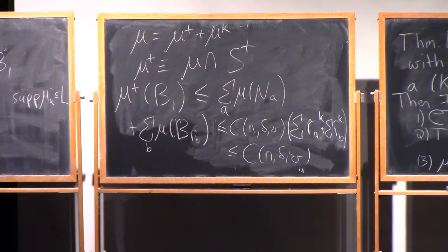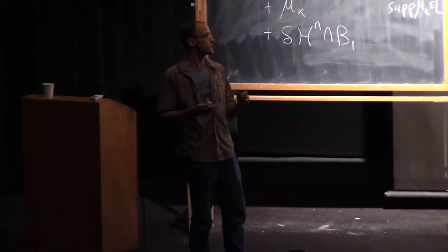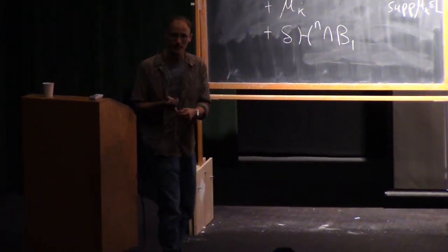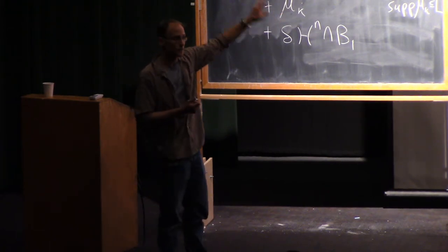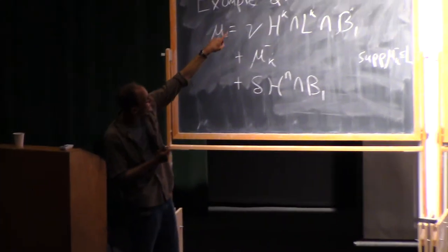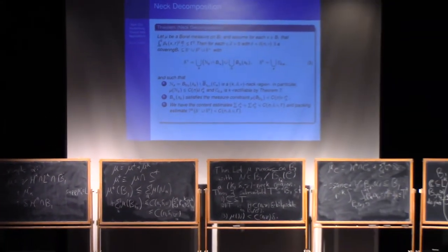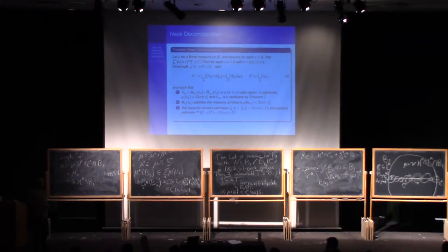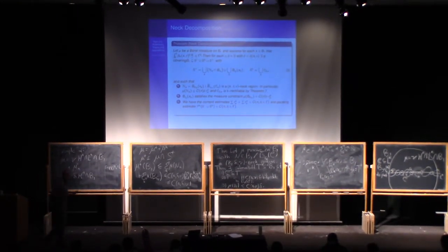Let me point out for you PDE people out there. If you're talking about a nonlinear harmonic map or Einstein manifold, for instance for L2 bounds for Einstein manifolds, the first way these sort of effective estimates were proved is exactly like this. You do exactly this decomposition. You prove that on each of these neck regions and these balls, you have a scale invariant bound on whatever you're trying to control, the energy of your function or the L2 norm or the curvature or whatever you're trying to do. And you prove there aren't too many balls and just sum the things up, right? It looks exactly like this, verbatim. The proof of the bounds is quite different, but once you're at this point, it's verbatim.